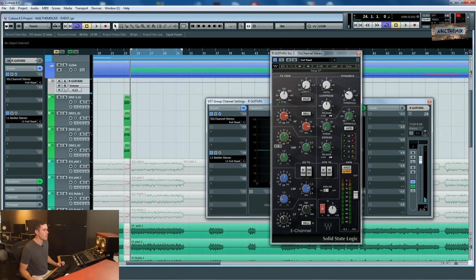Boost at 4, about 1.5, like 1.5 at 1.8, and 8 at 14. Now, usually I filter down at like 6 to 8, but these guitars are just so dull and so bassy. I've got to try to get the low end a little bit better.